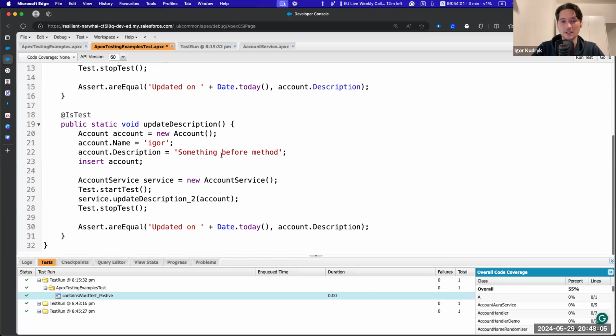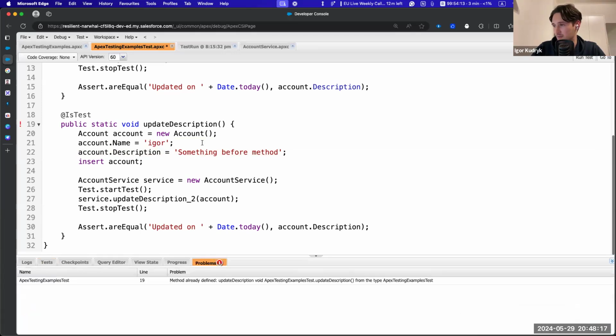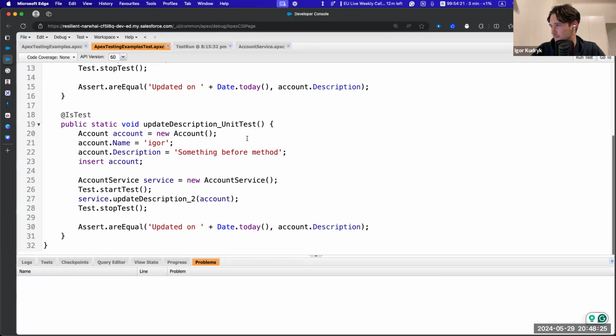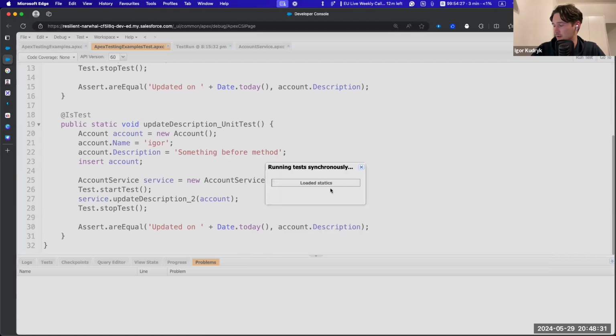In this case, I want to test that my method still works and that it actually overrides whatever I had before here, right? Everything stays approximately the same, right? So let's see, what are the problems? Okay. It's called just unit test. Description unit test. Everything stays the same, and if I execute, I mean, still should work.